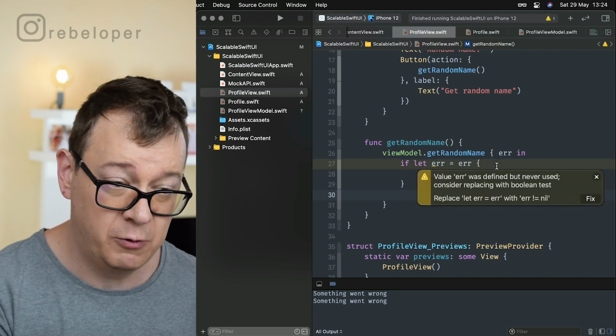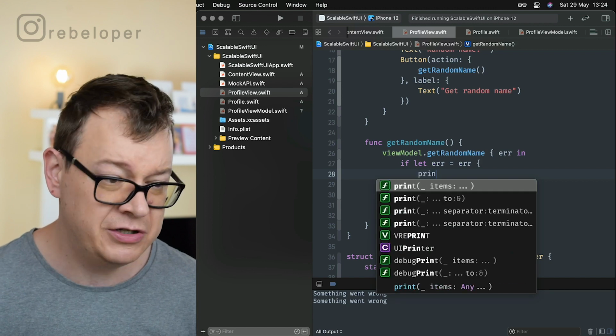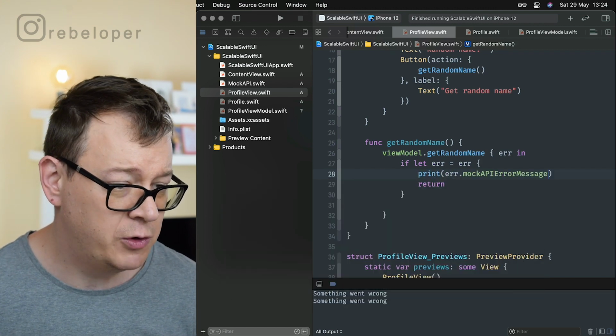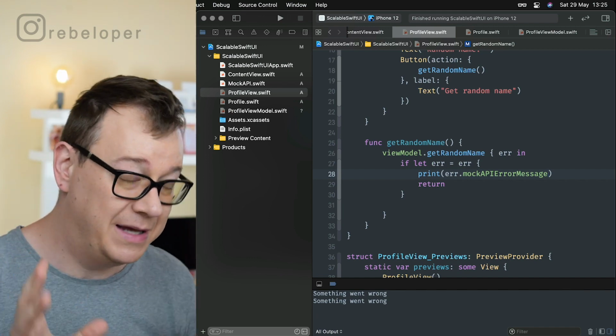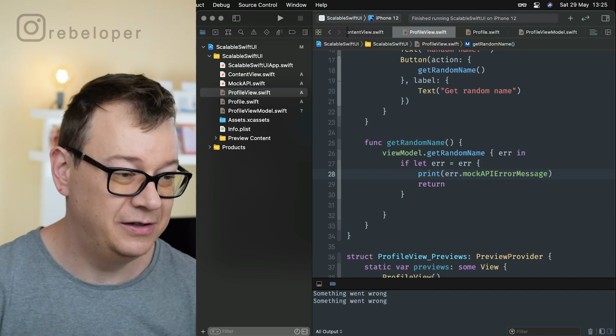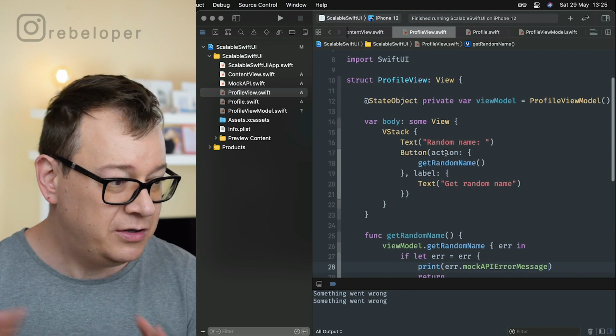If there was an error, we don't want to do that, so we want to return. And right over here, let's just print out our errors. And it's a mock API error message. That's what we are going to do. You should definitely show an error to the user inside an alert. Okay, so that is what we need to do right over here.